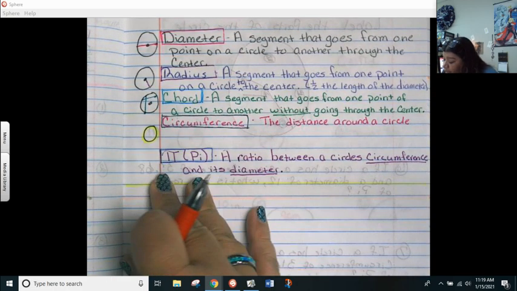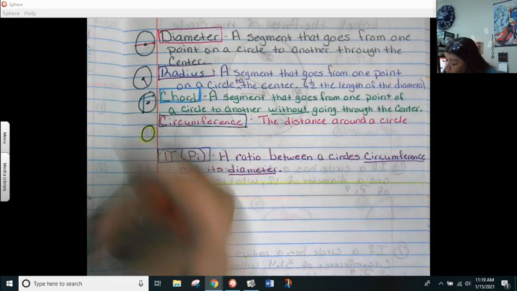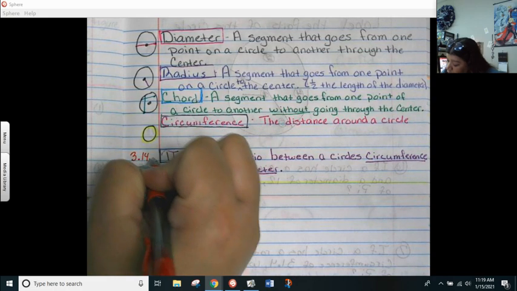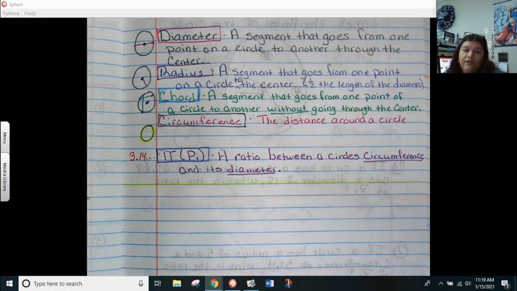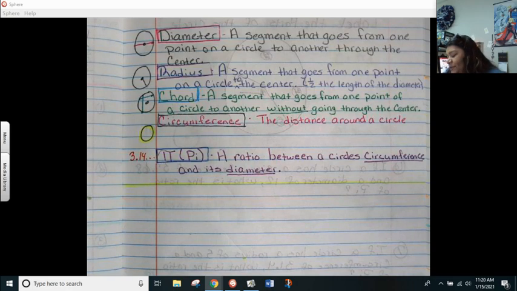Now, the next one we have is pi, okay? Pi, if you don't know, is 3.14, and I put the dots there because it goes on forever. If you look on YouTube and look for the 100 digits of pi, it's a cool, catchy song that'll get you the first 100 digits, okay? And it does go on forever, though. But I just know a few of them, 3.14159. That's where I stop, okay?